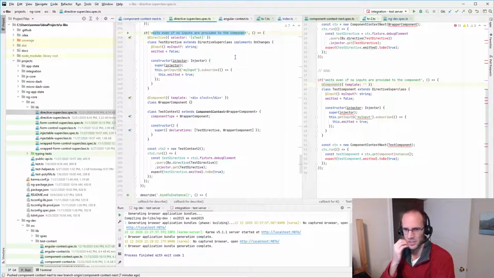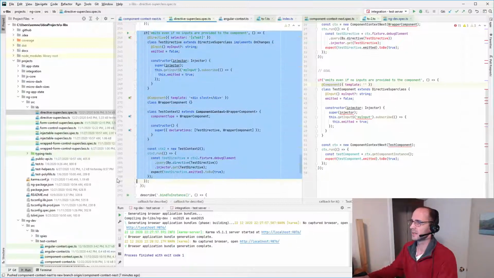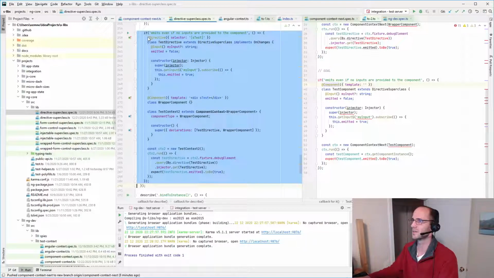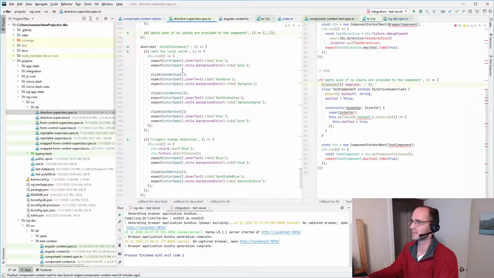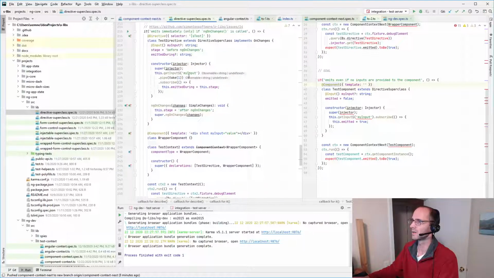Remember earlier in the stream, if you were here, I said that something I discovered yesterday was that if you don't supply any values in the template, like if you don't bind to anything, then Angular, even in production, will never call ngOnChanges. And I was testing some code in that special case here, and our wrapper does bind to it. That's the point of the wrapper, and so we can't use our new wrapper to test that. But never fear, we have plenty of others.